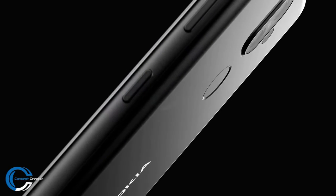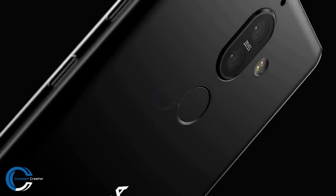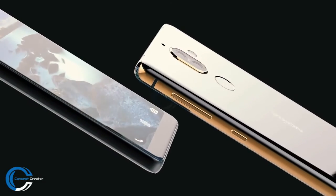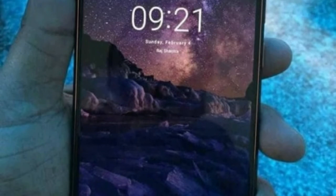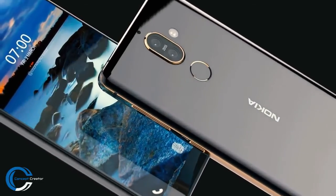After press images of the Nokia 7 Plus appeared, a live shoot of the phone popped up as well, and it is expected to arrive at MWC 2018. The Nokia 7 Plus is going to be the first Nokia phone by HMD Global with an 18:9 screen ratio, as the photo reveals.